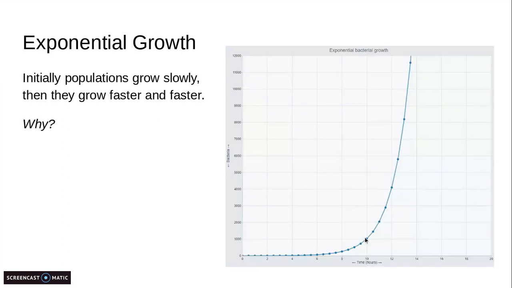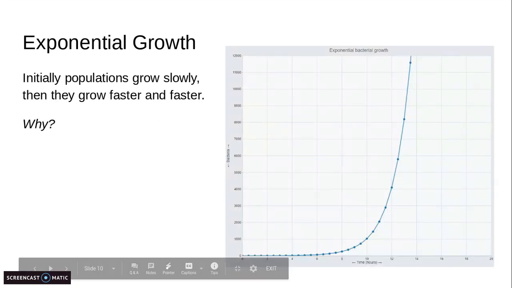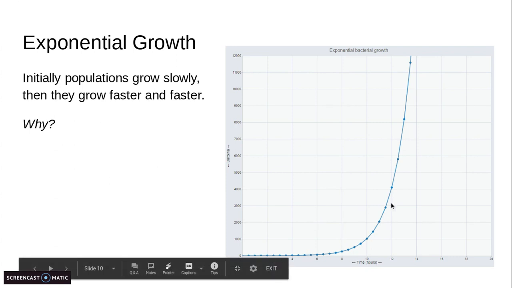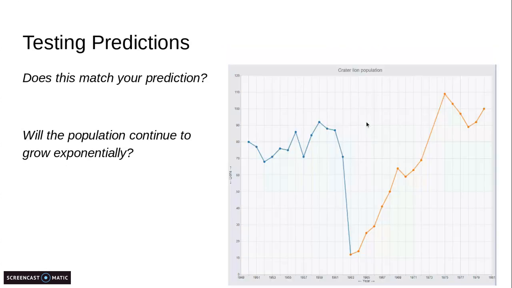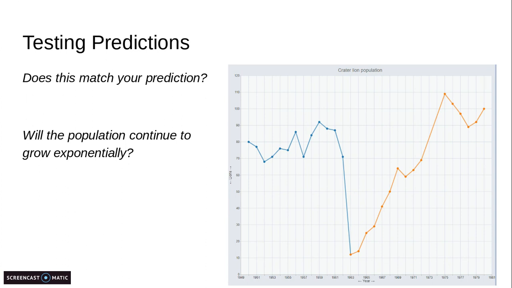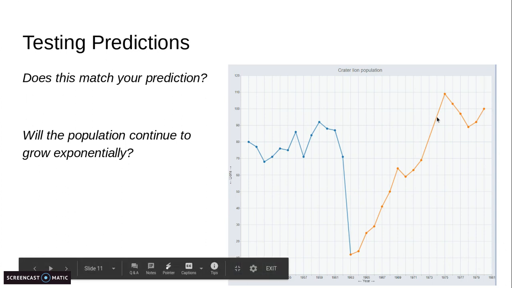All right, now that you've made your prediction, let's think about one possibility. You might have said exponential growth. You might have said, well, with lots of food around, the population is going to go super duper fast. They're going to have lots of babies and they won't have to compete, so they're all going to live and all get enough. So if we would see exponential growth, we would expect to see this sharp upward curve. Now, let's test this prediction and take a look. Did our population of lions actually show exponential growth? Maybe a little bit in the beginning. Does it continue to grow exponentially? Well, let's see and take a look at what happens after 1981.